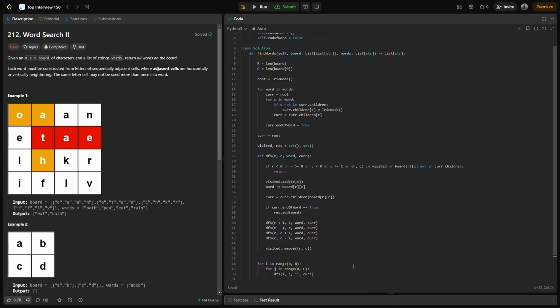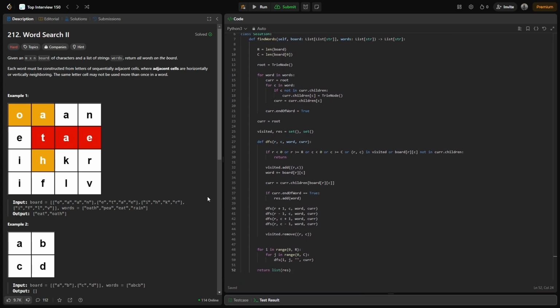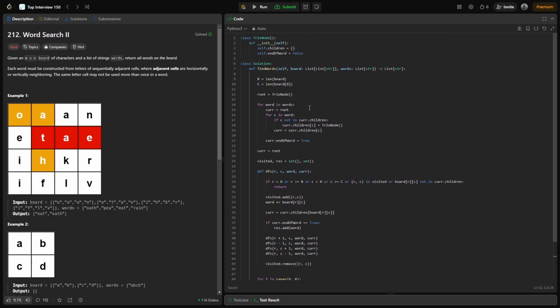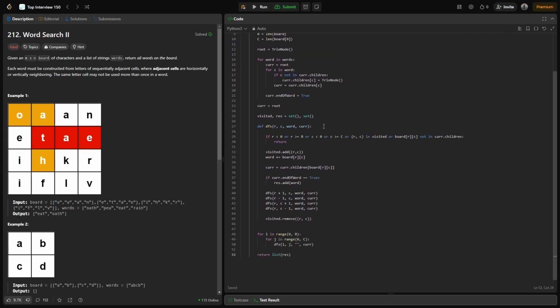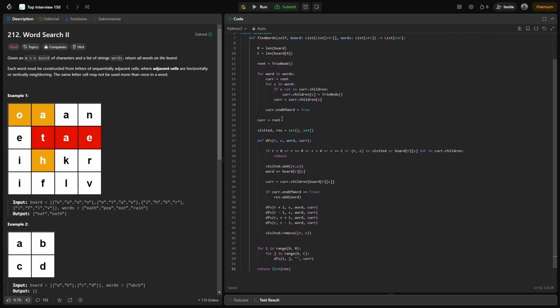And this is the output. So this would be the trie node, which would be the same if you're implementing any trie solution, and this would be the result. So let me submit the code.